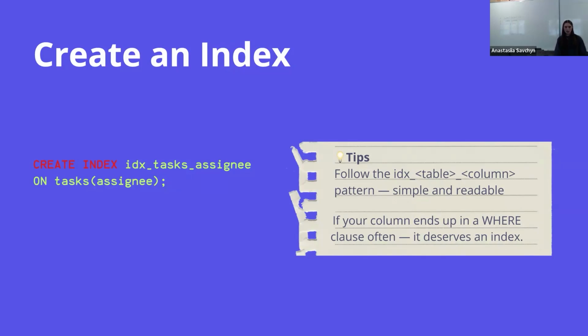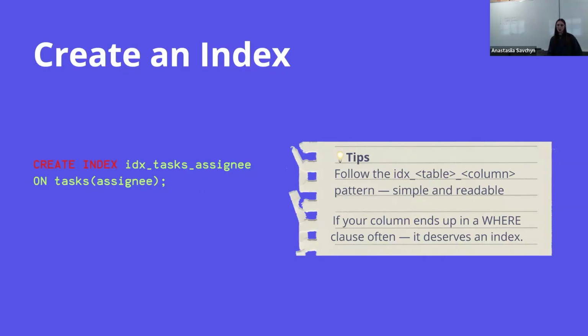If your column often ends up in your where filter, it deserves an index, but you have to prioritize. If you are often searching by task status, you can add an index and speed up your queries.